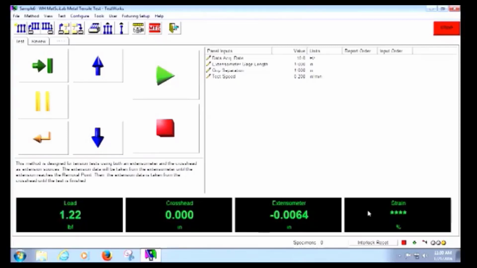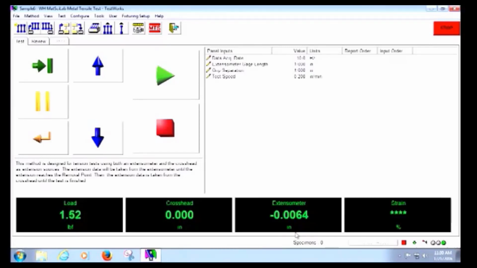Here are our main outputs. The 3 digital displays that you can currently see are our actual measurements: the load, the crosshead motion, the extensometer opening, and strain is a calculation. You see we've got a blinking light here. I need to reset the communications between the software and the control unit. And now we're ready to calibrate our sensors.